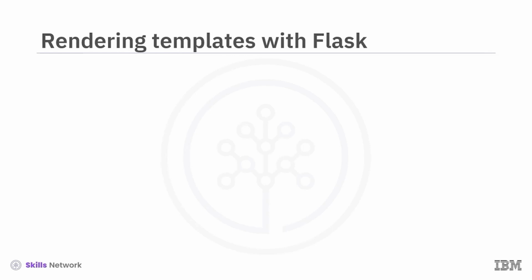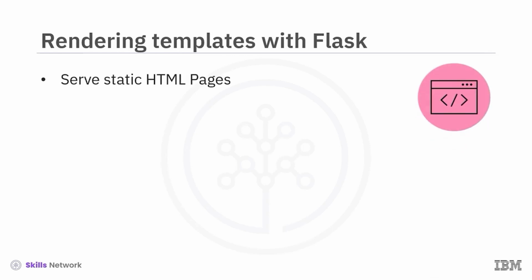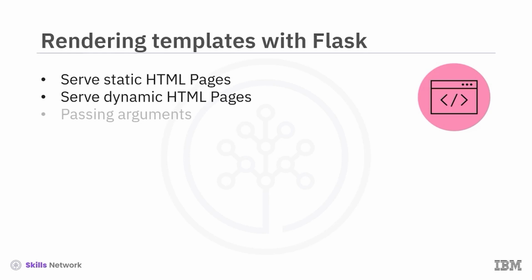Templates are nothing but pre-created HTML pages that are served from the web application. They can be both static and dynamic. By default, the Flask application looks for the templates in a directory called templates under the root directory. If the templates need to use images, styling sheets, or JavaScript files, which are stored in a folder named static in the root directory, the static pages are rendered as is. The dynamic pages usually have information that is filled in dynamically for each request. These pages are often based on the values passed as arguments. The arguments can either be passed through the URL or be passed as request parameters.